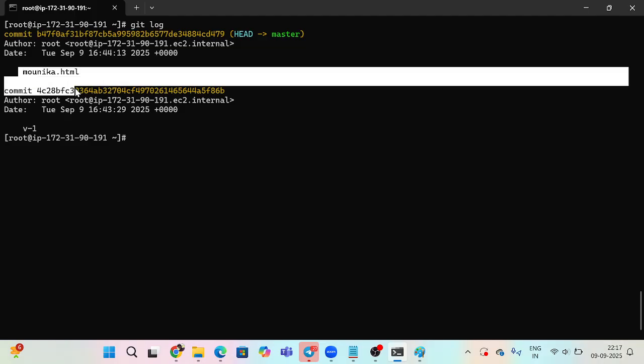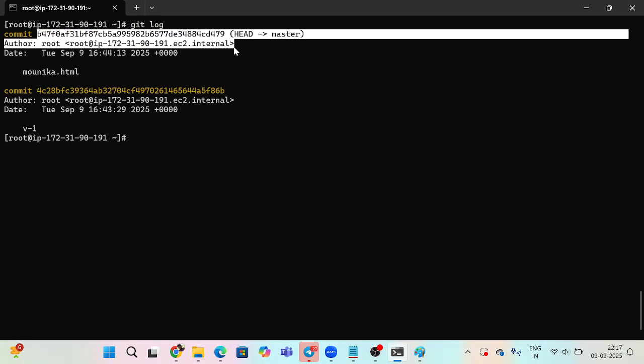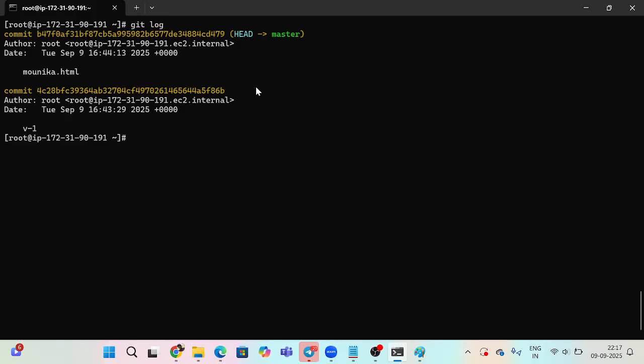Suppose this maunika.html file is for the train application, the train service. This train service we are going to store in this commit, meaning we are storing it in Git. It is not directly stored in Git. We use commit to store. Understand?